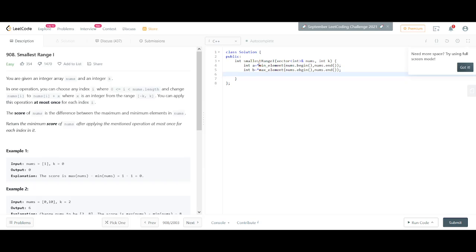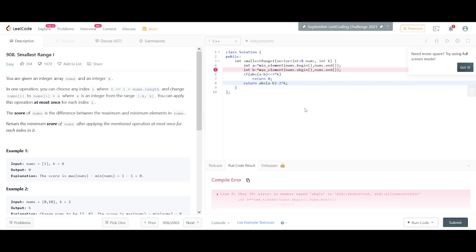Then you could simply say if absolute value of a minus b is less than or equal to 2 times k, return 0. Otherwise, we return absolute value of a minus b minus 2k. Typo.